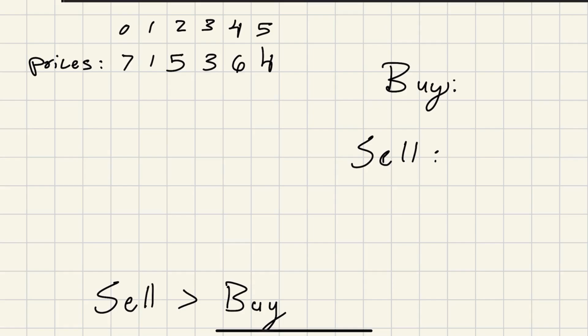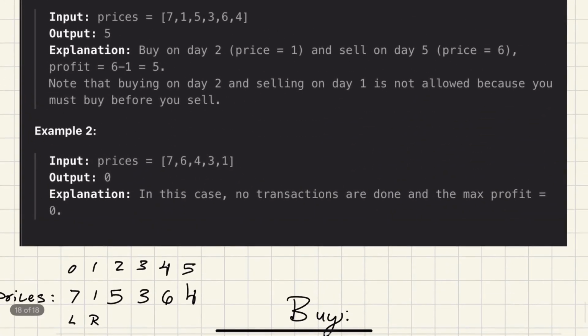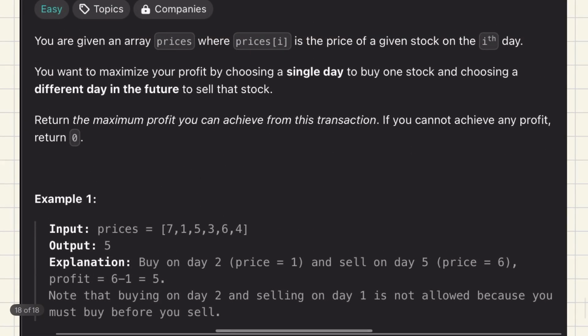So we have to find the minimum before we sell, before we find the maximum. And how do we really do that? Well, in this case, we would use a sliding window. We start our left here, start our right here, and we would have some variable to keep track of profit here, and we'll set it equal to 0, because remember in the question it says that if we can't find anything, we should return 0.